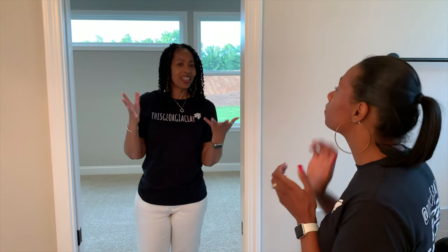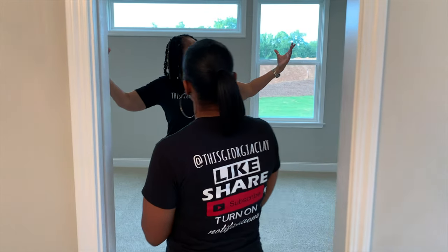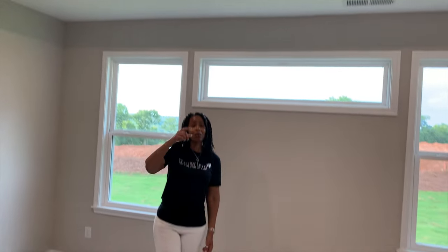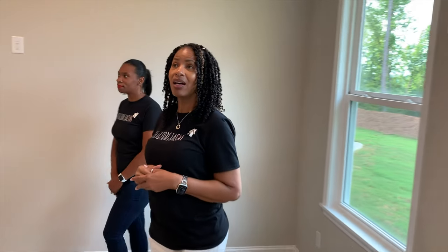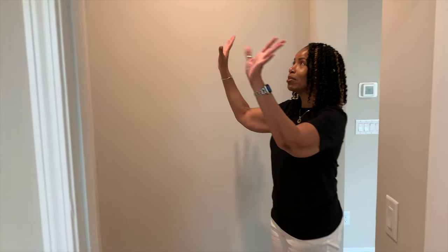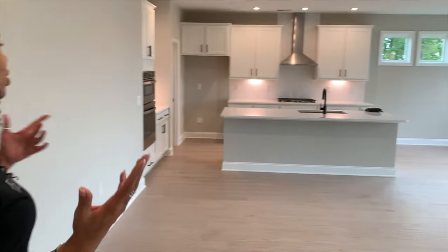So that leads into master queendom. There you go. And I did have the tray ceiling option installed. I will be bringing in my own light fixture as the centerpiece. It will be a chandelier. I'm going to be doing a custom back wall, and that leads up into the tray somehow. And then coming out of the master, there is a master entryway that I need to do something nice and pleasing with. And then that leads us into the great room.